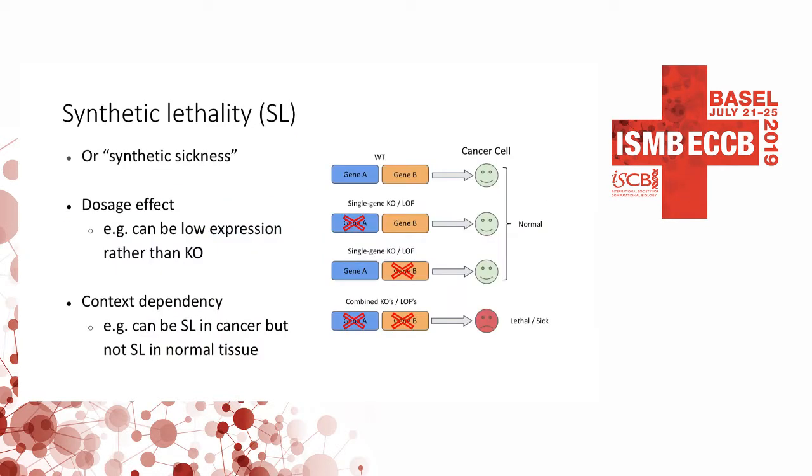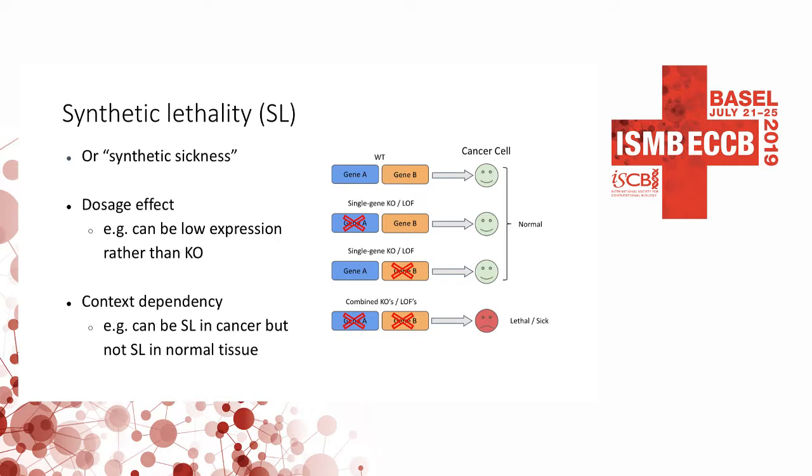Now, first, let's define what synthetic lethality is. It's a genetic interaction between 2 genes, gene A and B. If any one of the 2 genes is lost, the cancer continues to live happily. If both genes are lost, the cancer dies. So in this talk, when we say synthetic lethal, we also mean synthetic sick, in the sense that the cancer need not completely die, but it can be just less viable if both genes are lost.